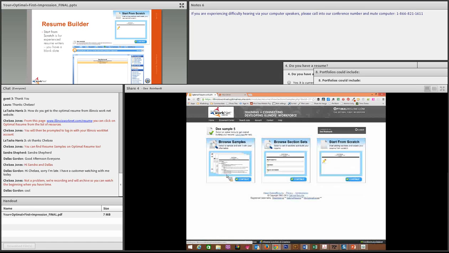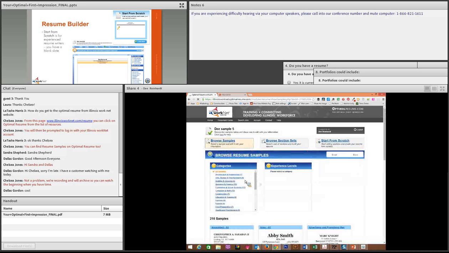The section, Browse Sections, gives you just the category topics, and it allows you to add your own information. But let's look at the Browse Samples because that's going to give you the most meat within a resume for you to be able to create your own resume using something else as an example.